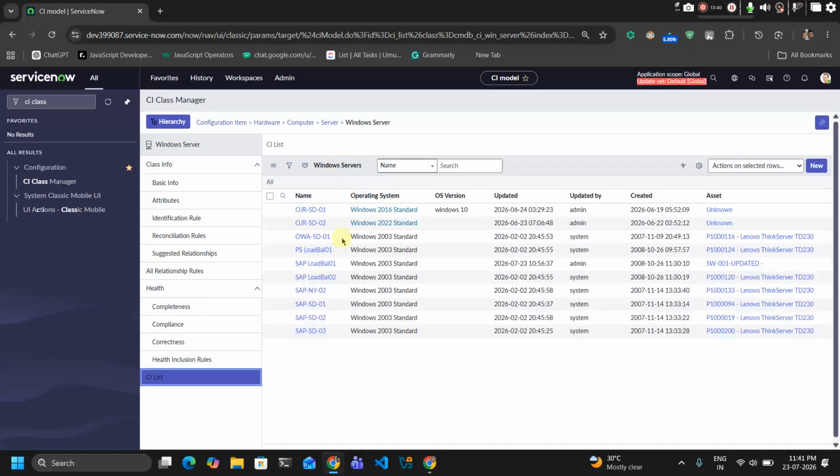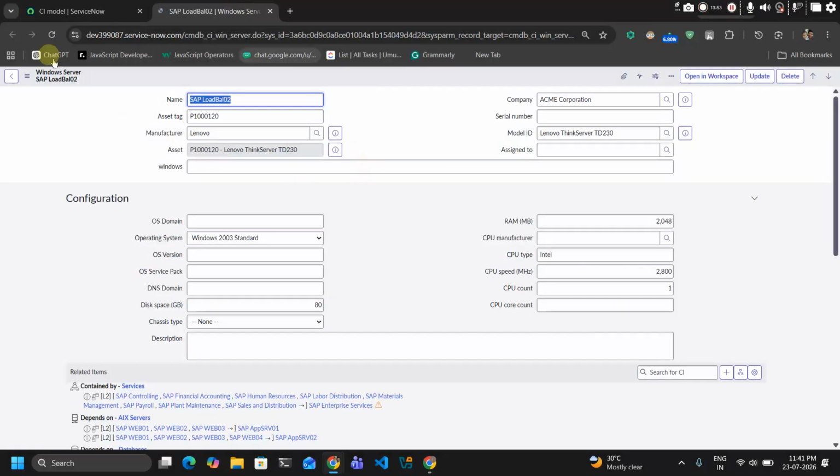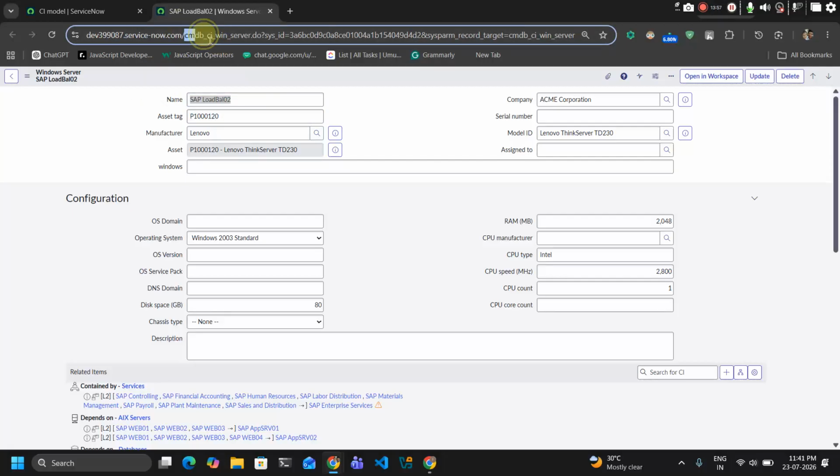So we'll go here and choose that ACP here, and we have opened that, which is CMDB CI Windows Server, which is the CMDB CI Windows table, win underscore server.